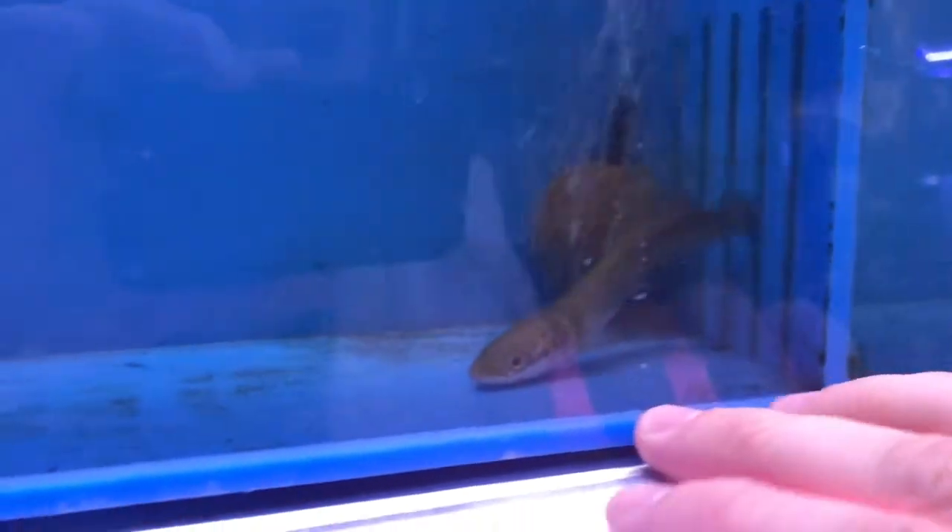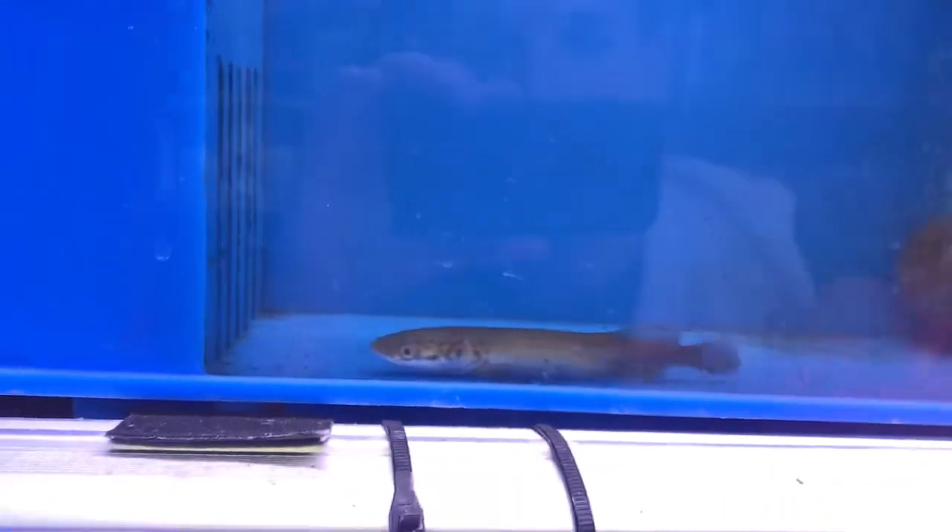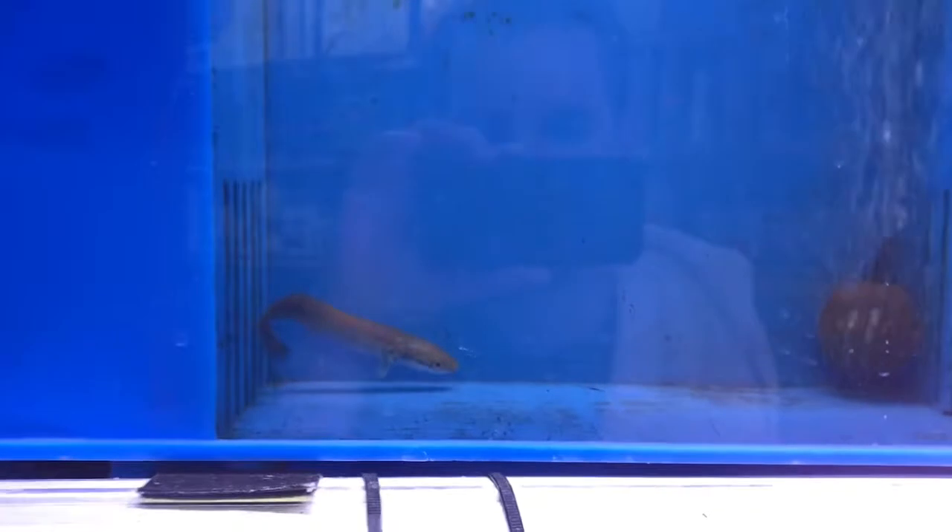These should be in large ponds, lakes, or rivers — whatever size your tank is, you're probably not gonna have a big enough one for when it gets older. They are really awesome fish but definitely one of the biggest in the world. We also got some more saber-tusk barracudas — these guys are looking pretty nice.